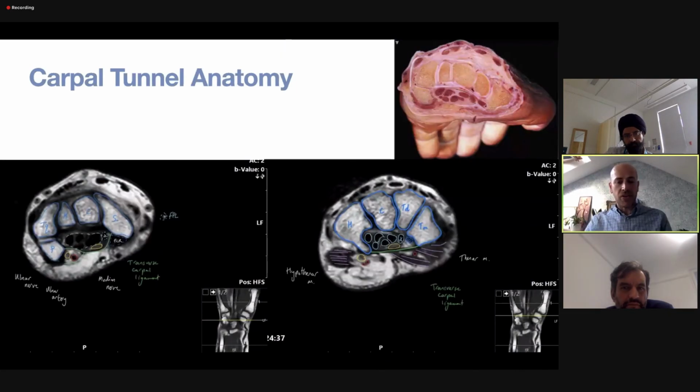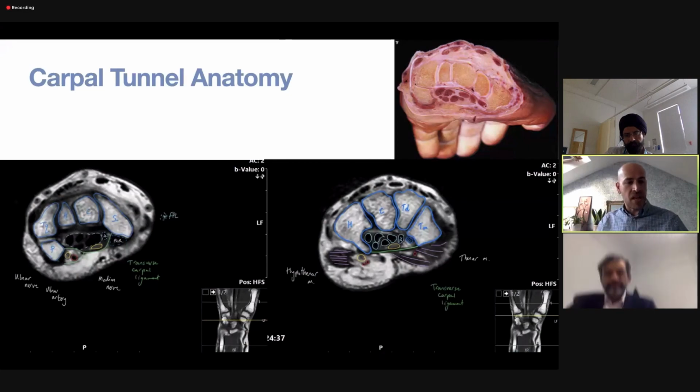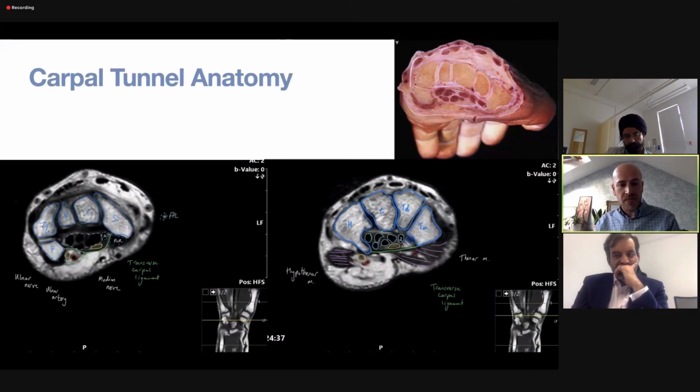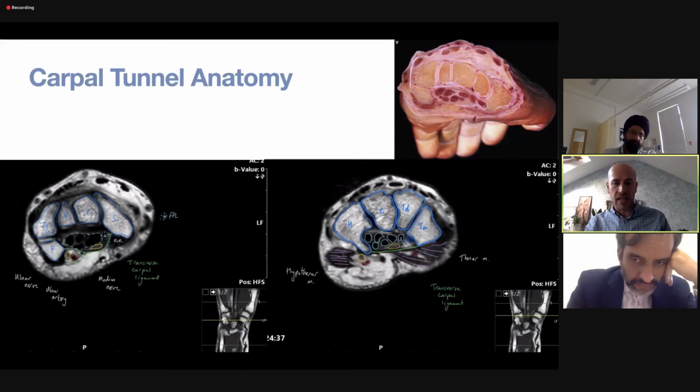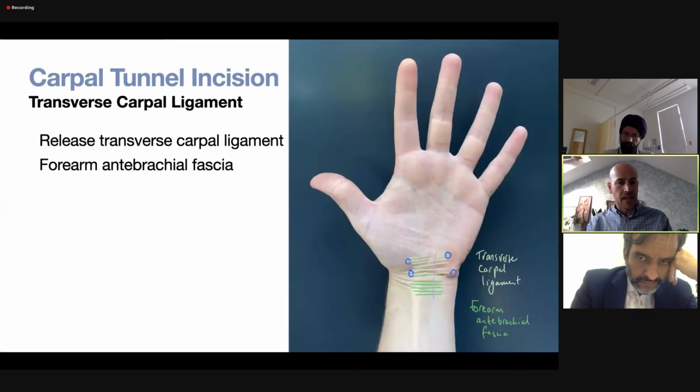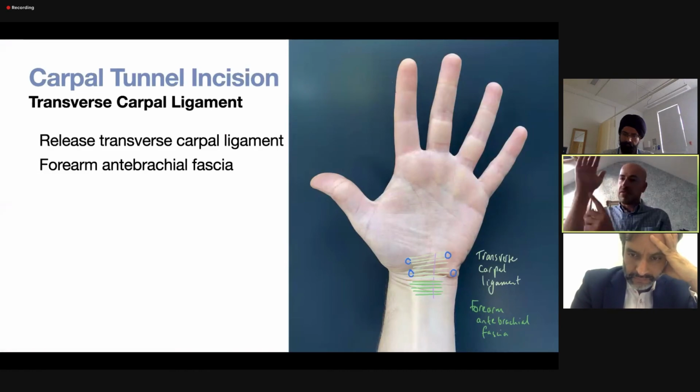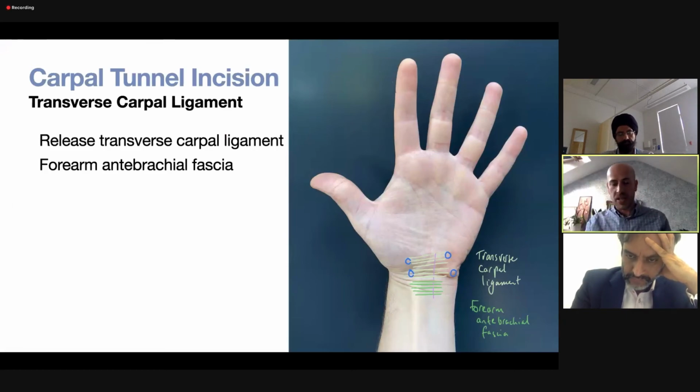So again, cross-sectional anatomy there. You can see the nerve in cross-sections at two levels, one slightly more proximal and the other slightly more distal. Where I would do my incision is just very slightly ulnar towards the pisiform and the hamate, labeled as P and H in these slides. That moves your incision away from the nerve into a much safer environment for healing. What we aim to do is release the transverse carpal ligament through your incision, and also more proximally, there's a forearm fascia that runs across the flexor tendons, and you'd release that within the incision itself.